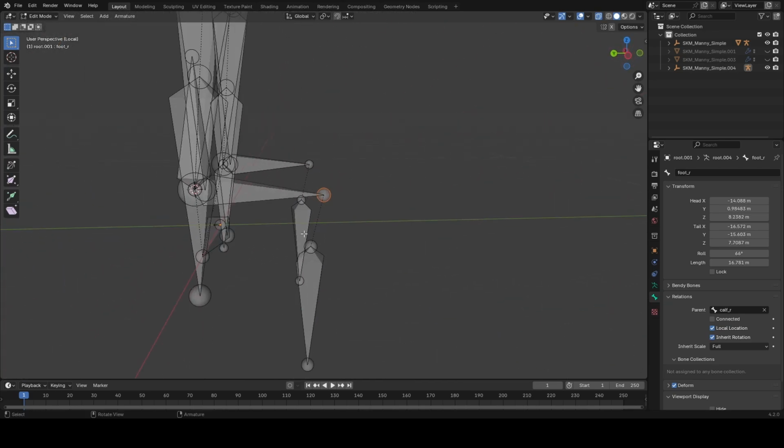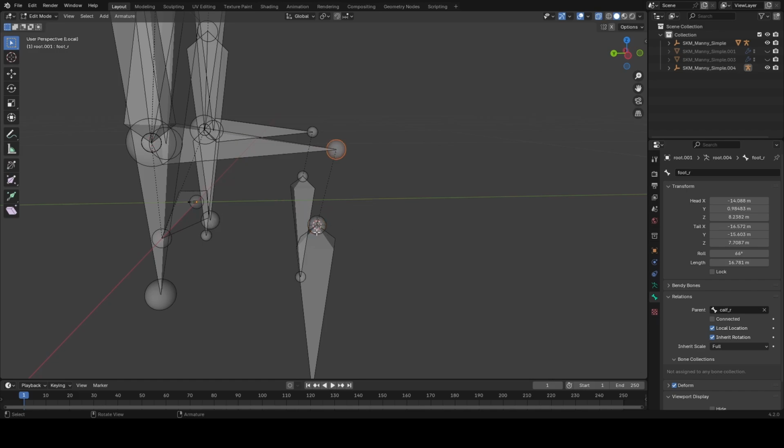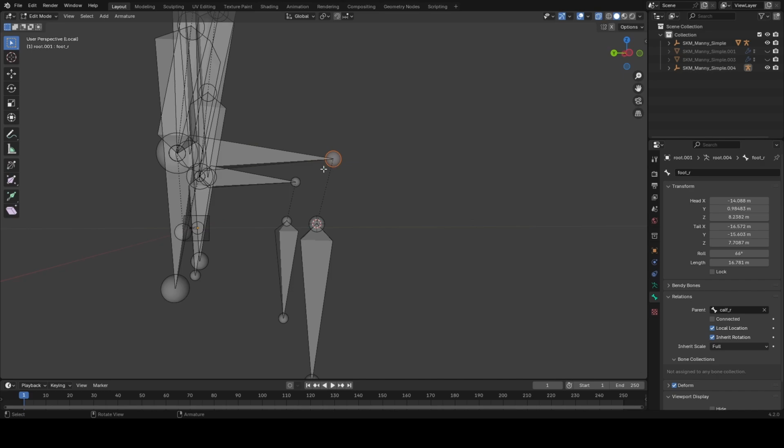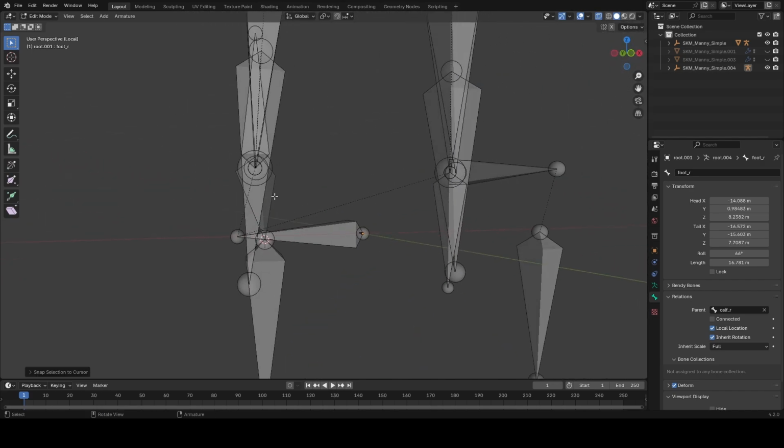Now for the foot, select the start of the ball bone and select the end of the foot bone and also do that.